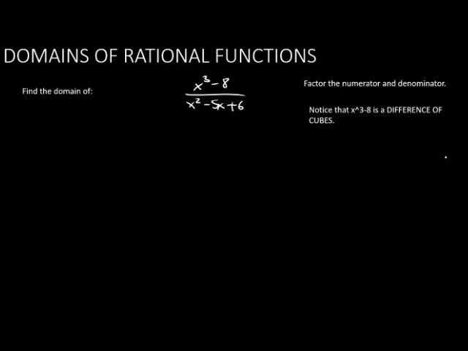When you have a difference of cubes, there's a certain trick we can use to factor it. We can rewrite the difference of cubes as a to the third minus b to the third. There's an identity that tells us that if you have a to the third minus b to the third, you may factor it into two pieces, a minus b times a squared plus 2ab plus b squared. The a minus b will be a linear term, and the a squared plus 2ab plus b squared will be quadratic.